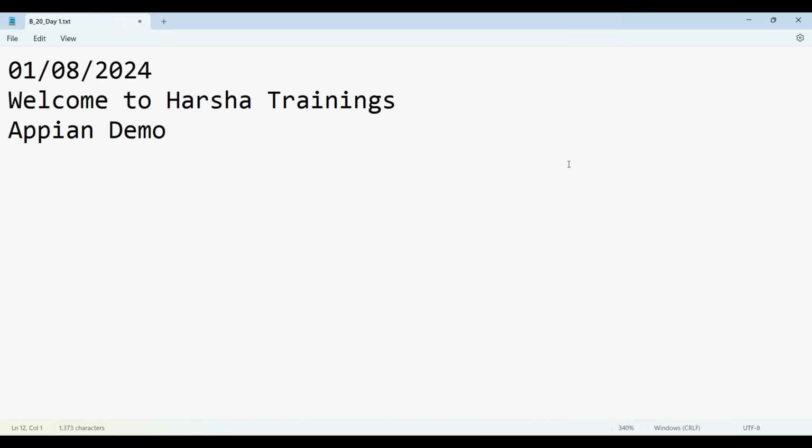If you want to add some new plugins, the Appian team has created lots of plugins so that we can use them and work on the Appian tool, right? If you want to create any new plugins based on your requirement, but you don't have a plugin available for that, in that case you need to design a plugin in Java or Python code, create a jar file, and then upload it to Appian. So that's a different story. Forget about it. We have most of the plugins already available.